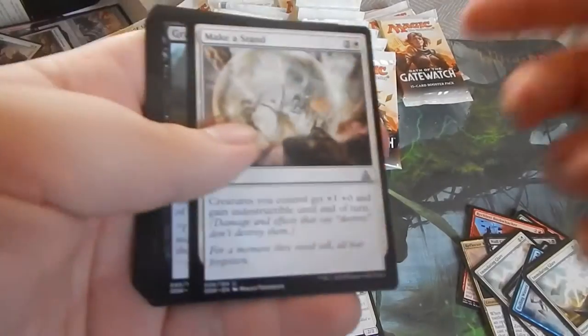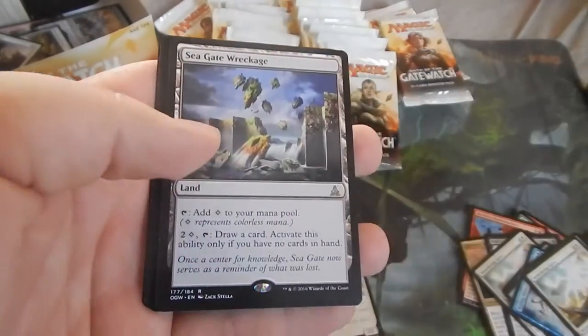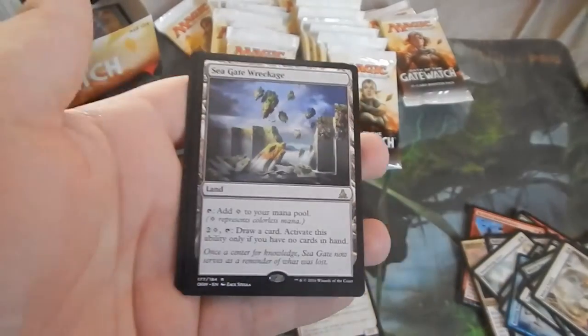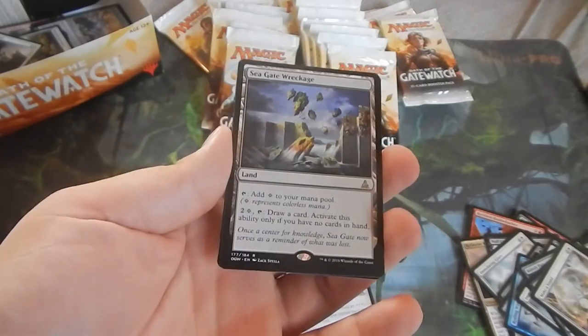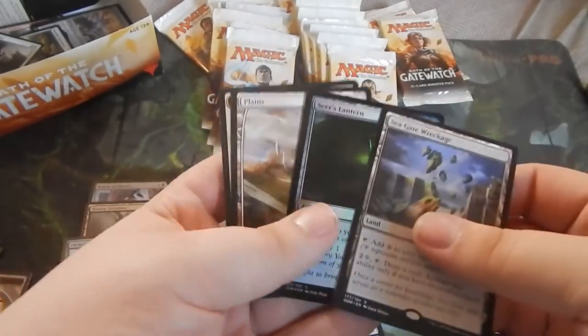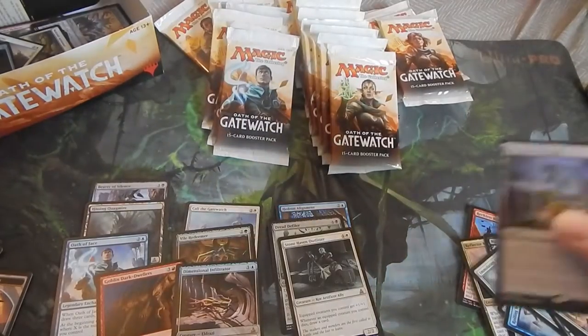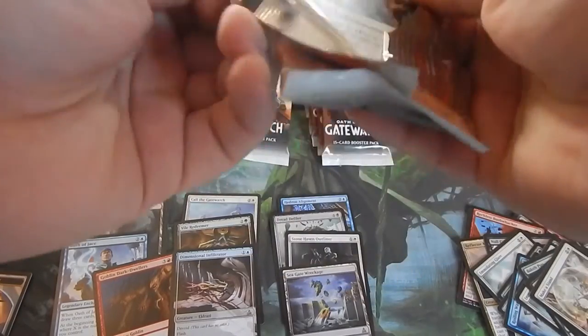My Computer's coming soon. Make a Stand, Grasp of Darkness, Baleth Pup, and a Seagate Wreckage. Add a waste to your pool. 3, draw a card, activate this, get another card in your hand, and a foil Seer's Lantern. Like I said, no Mythic yet. Maybe the bottom of this box is pretty juicy. Maybe.